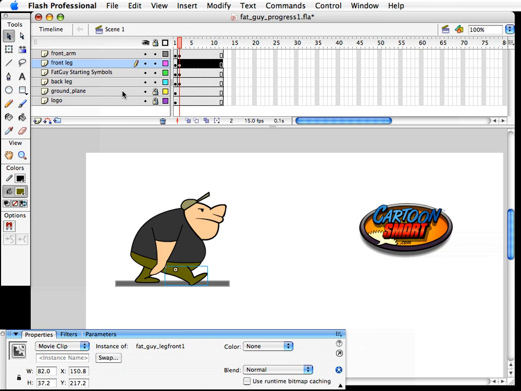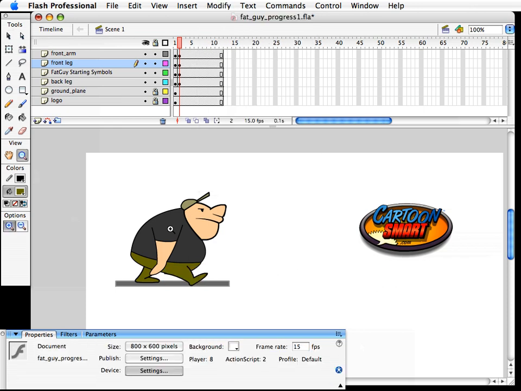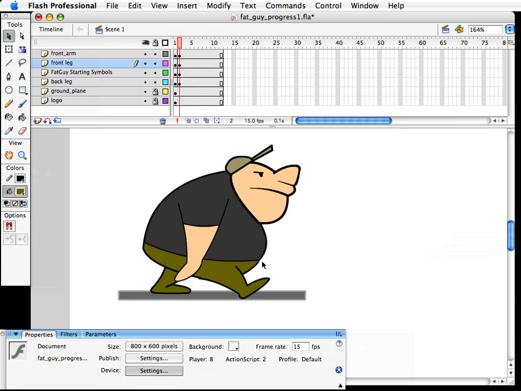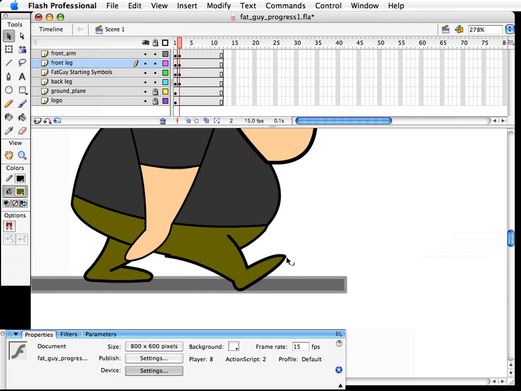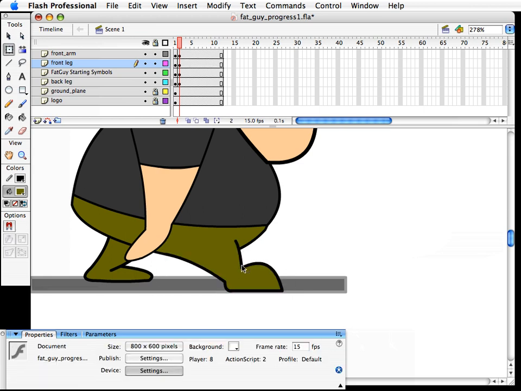Okay, so let's do this. Let's break apart this symbol. Boom, it's broken apart. We can probably use the artwork that we have already created on this leg to just change it for this first pose right here. So let's go and do that. I'm just going to take this point, and that's going to look a little funky, but just move this line down with it. Alright. And let's do this. Let's move this like so. In fact, I might even take this whole thing and just move it a bit back that way.